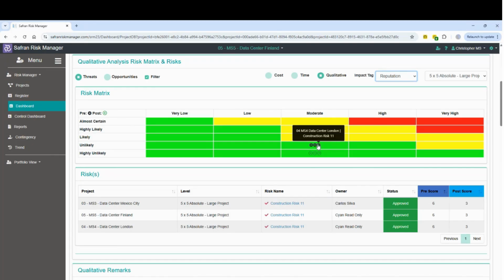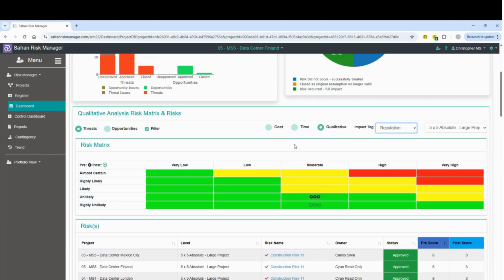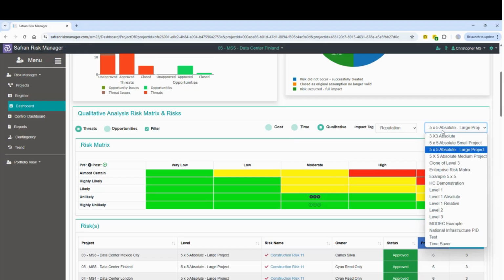Now, we're currently looking at this as a 5x5 matrix, which would be the one associated with my project Finland. However, if I'm looking at this across a portfolio in an enterprise view, I may decide that I've got a range of projects from a small project size through medium up to large project, and even enterprise level project size, which may or may not have a different scoring methodology. So you can't score a $1 million project using a $10 billion matrix. It just doesn't make any sense, because the largest risk on that matrix is going to be insignificant at an enterprise level. So one of the things which we've created is the ability to actually compare different matrices using on-the-fly calculations.